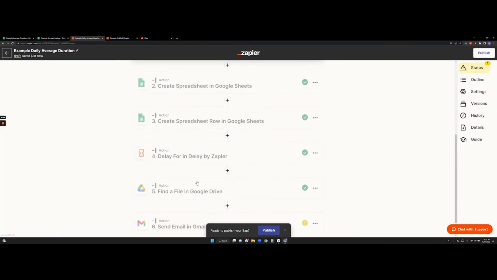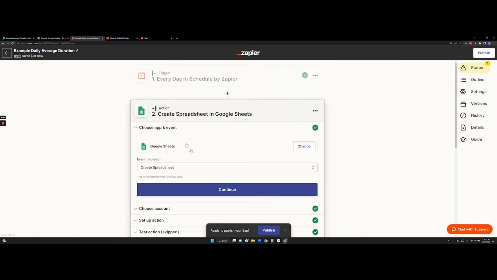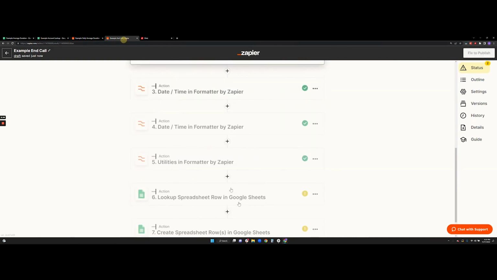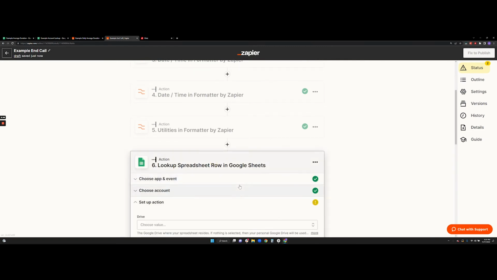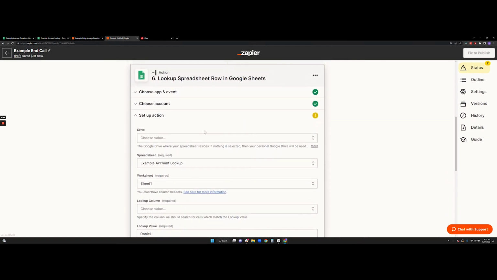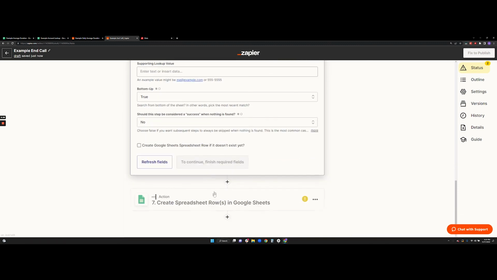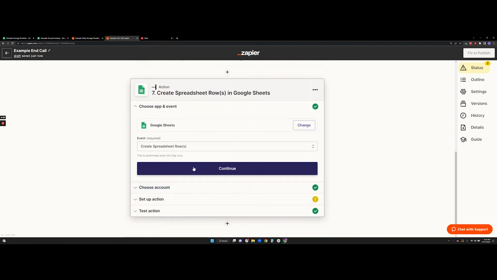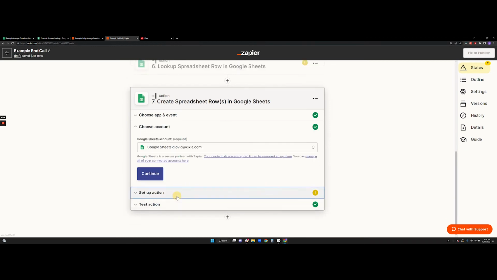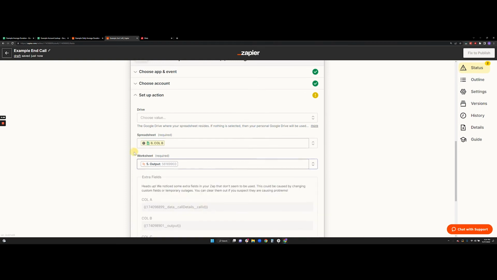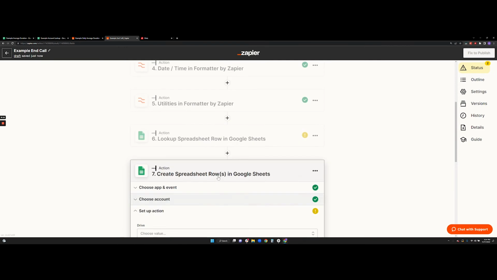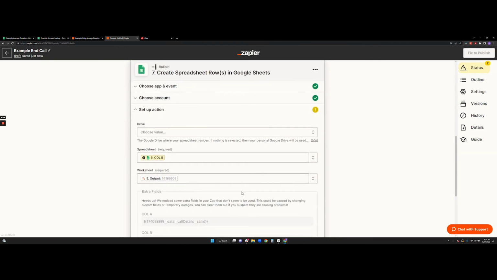Okay? And then once we do that, we're going to look up the spreadsheet row. So we need to pull the spreadsheet for the day. I'll go through this a little later in this video. Right now, we're going to create that spreadsheet row. So we find the right spreadsheet that corresponds to the day that we're recording the information. And then we have the worksheet we're going to log it on. That is pulled from the utilities in the formatter.